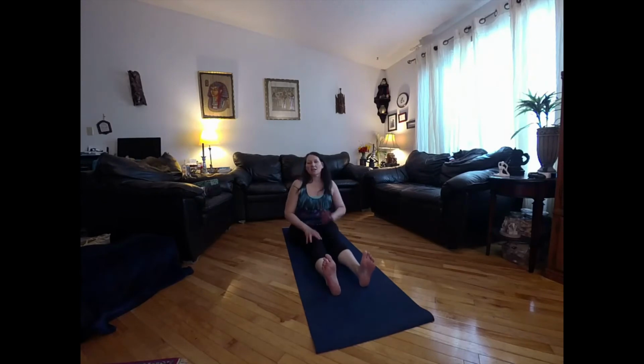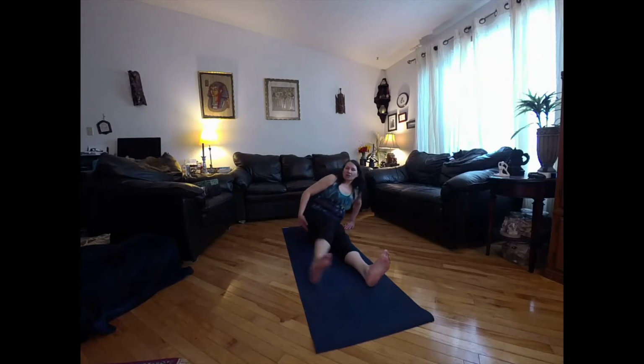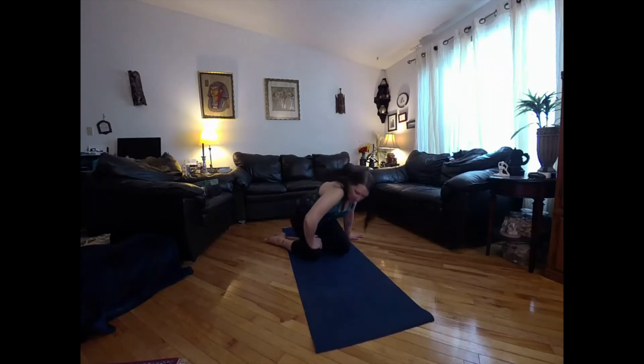Slowly coming back to center, uncross your legs, extend your legs, and shake them out. So it's always okay to try something, but have the wisdom to know whether it's okay for your body or not. And don't be afraid to back out of it or come to an alternate position or a modification instead. So make your way to hands and knees into table pose.